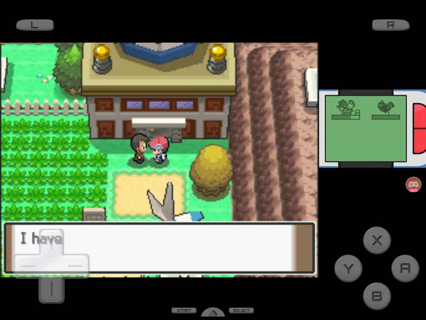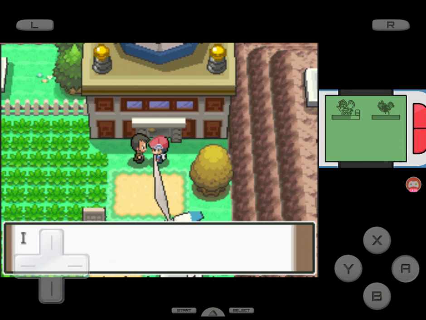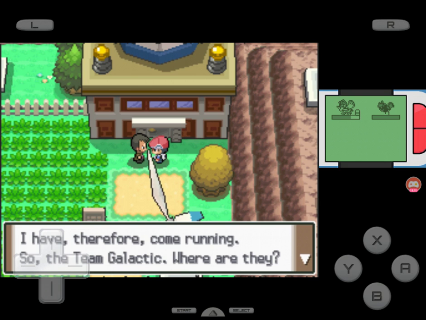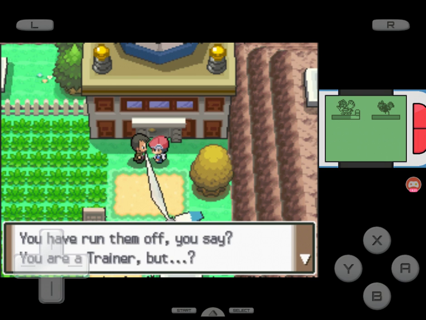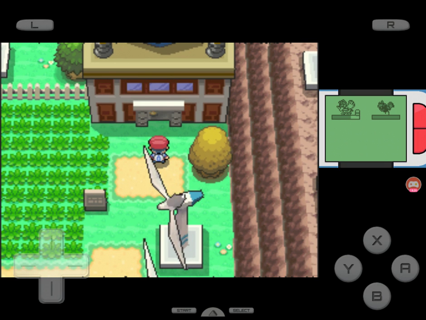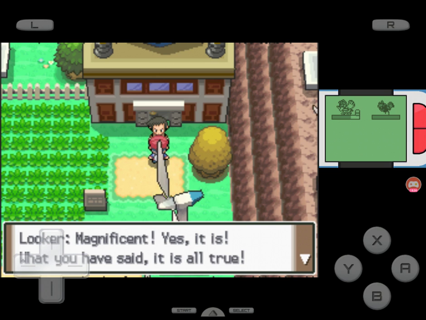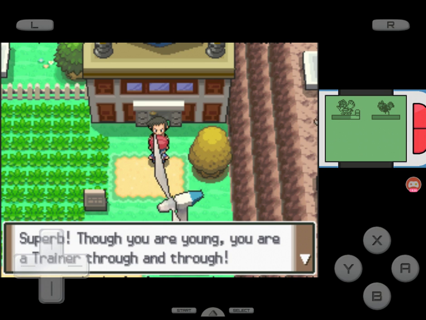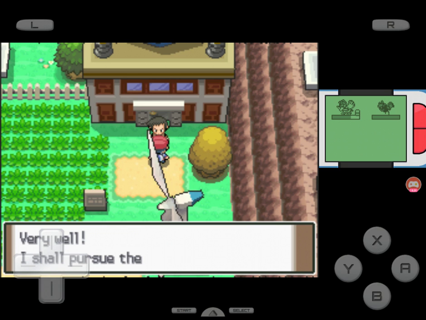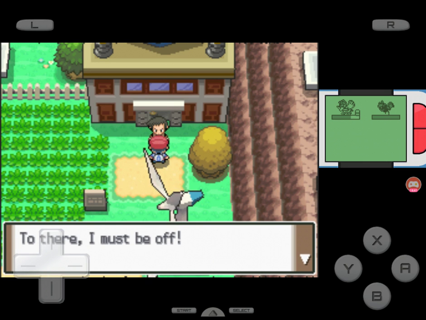Ah, yes. It is you, yes? I have heard that the Team Galactic appeared at this power plant. I have, therefore, come running. So the Team Galactic, where are they? You have run them off, you see. You are a trainer, but very well. I shall go investigate again. Magnificent. Yes, it is. What you have said, it's all true. Superb. Though you are young, you are a trainer through and through. Very well, I shall pursue the culprits. I have received tips that Team Galactic hideout is in Eterna City. I too, to there, I must be off.